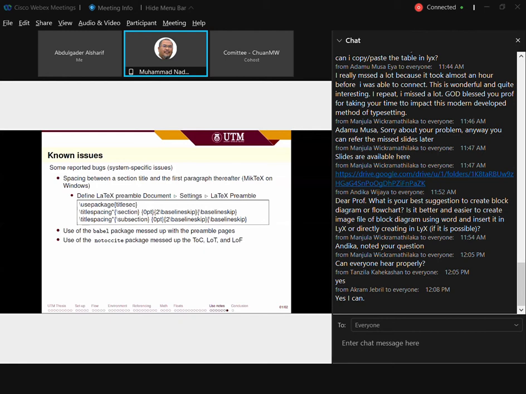Okay. The second known issue, the bug that has been reported to us, is that when we are using a language specific package such as Babel, then with the preliminary pages, the contents, because according to UTM, the heading should be Table of Contents. Once you use this package Babel, for example, it becomes Contents. This is not as specified in the UTM thesis. So that's why you need to make sure that the language option is set to none.